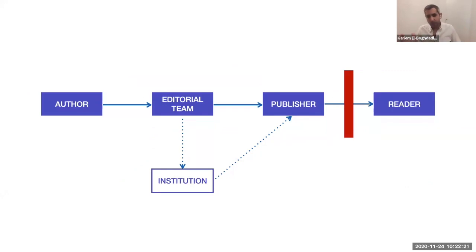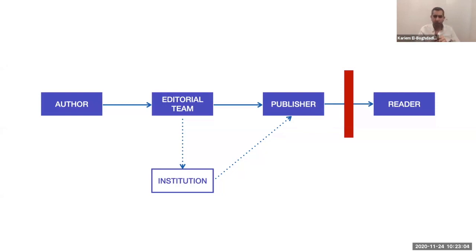Now, we are really lucky in the UK, because our institutions generally pay. UCL, for example, or NHS Athens, they pay publishers to get access to a selection of journals that their employees or researchers may want. And that's one of the reasons why impact factor matters, because once your impact factor hits 5, your institution is much more likely to pay the publisher for that journal. So that's where impact factor comes in to a certain extent, but I'll talk about that a little bit more later.